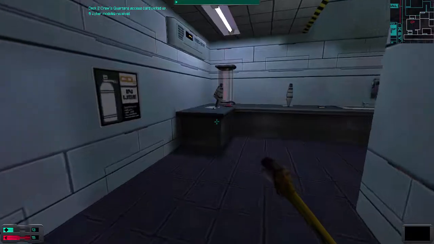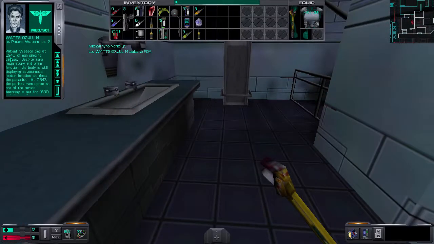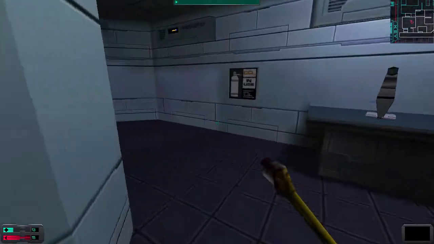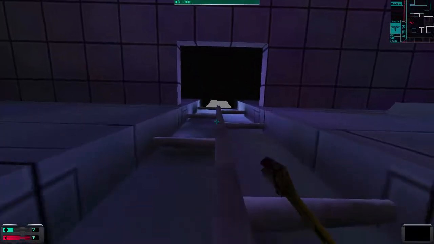Well done. I'm uploading some more modules. Patient Watson died at 0240 of non-specific causes. Despite zero respiratory and brain function, the body is still displaying autonomous motor function, as does the parasite. At 0847, the patient even spoke to one of the nurses. Autopsy is set for 1630, and then we'll see what makes this Lazarus tick.